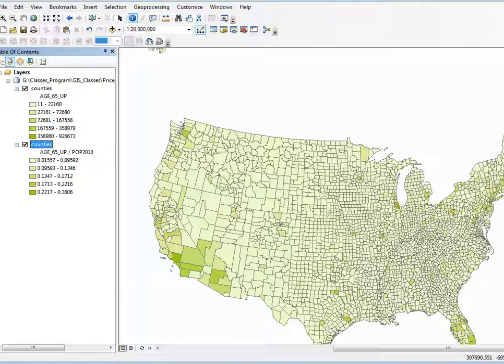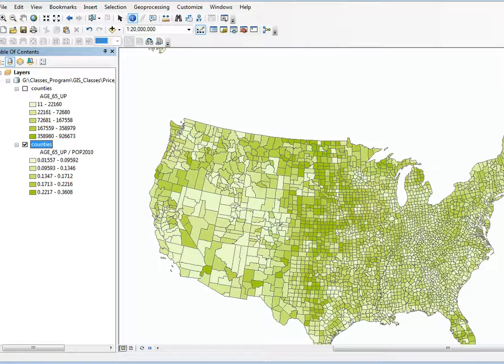So when I look at this map and I want to understand where the old people are, and old is a relative term, but where the retirees are in the country, I can just say there are more retirees here than there. But when I want to look at the implication, how is that affecting your community? How many services do people need? Who's paying taxes?